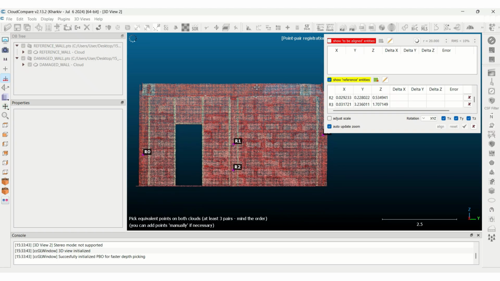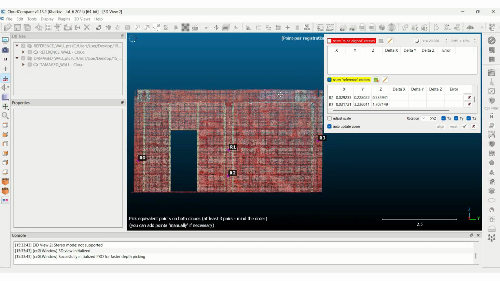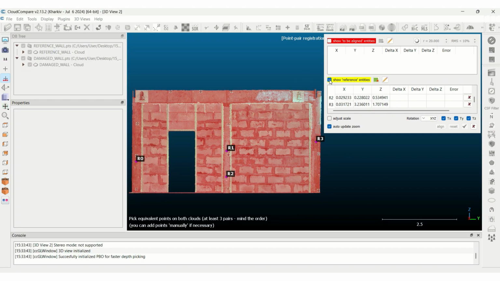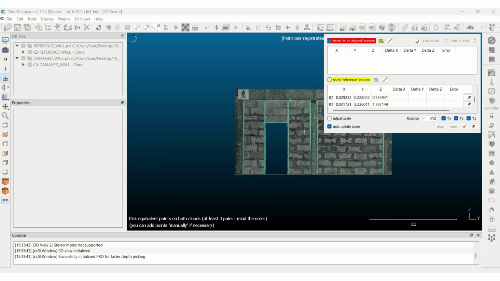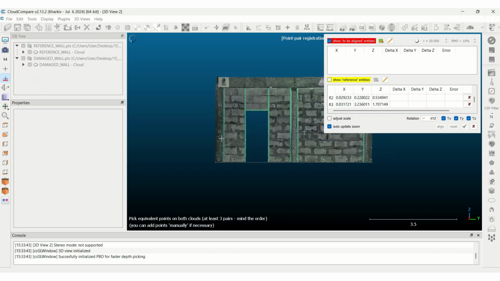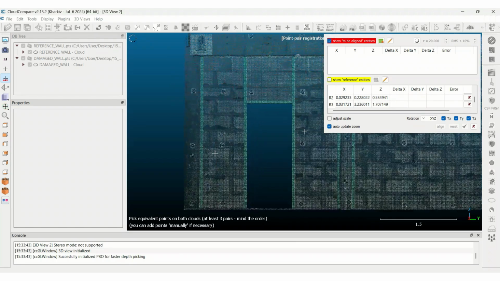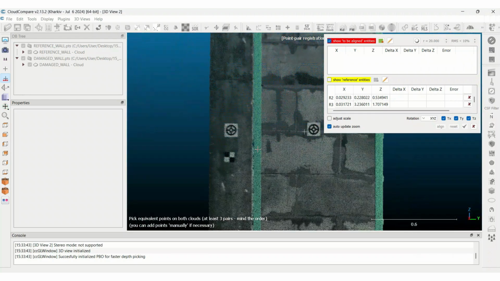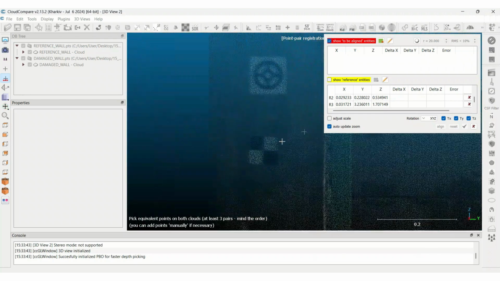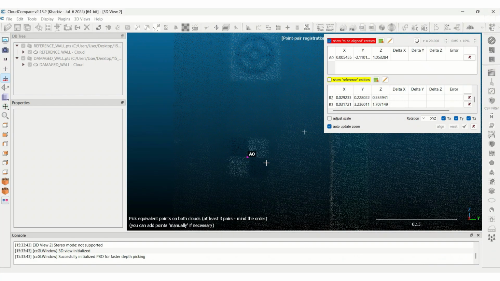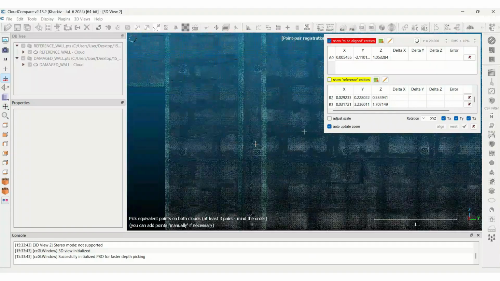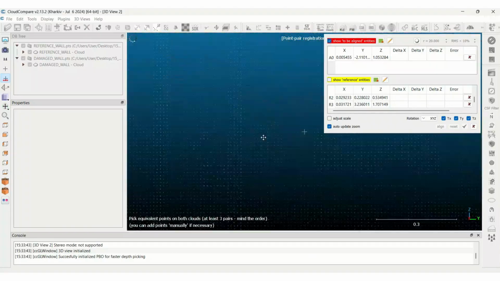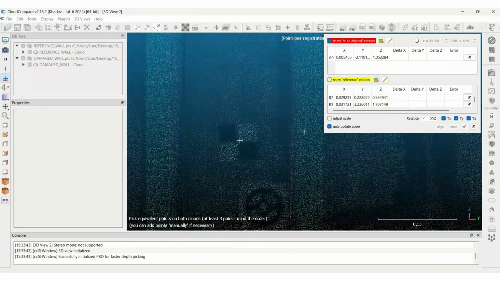Now the second step is I close the reference and turn on the aligned entity. The same points I will select on the damaged wall. The same points. First, the second.